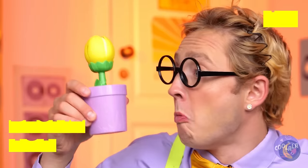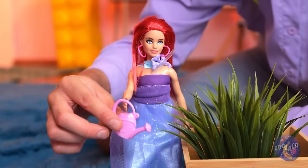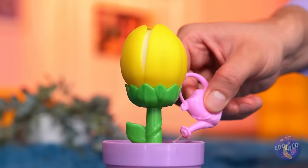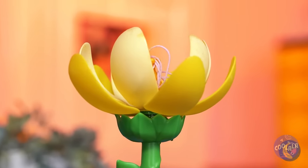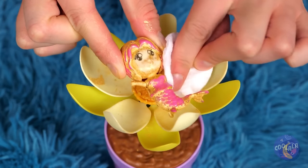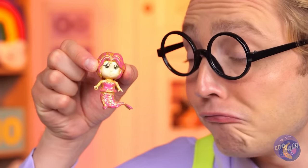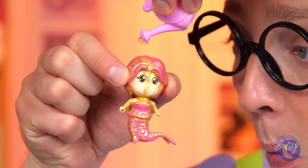Noticing a plant theme. A bloom toy. Just add water for a special surprise. It's a little girl. Let's clean her off. You got your little mermaid after all. Mm-hmm. You should probably keep her hydrated.